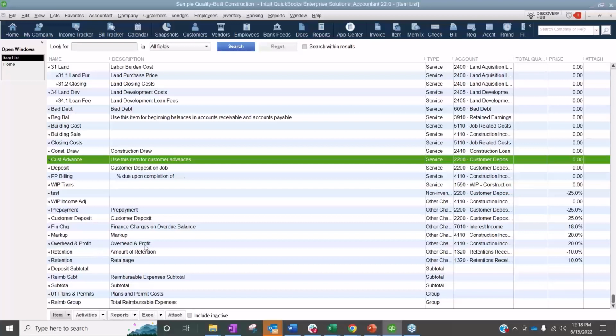Yeah, a lot of times in some other software, they'll have an extra field, similar to how we have sales tax, right? Sales tax is tracked on the bottom of the invoice. They'll have a field on the bottom of the transaction that is retainage, as an example. But in QuickBooks, they don't have that extra box that you can throw in there, but they have a workflow that you can create to track customer deposits, retainage, etc. So prepayments, down payments, whatever you want to call it. So that's good.